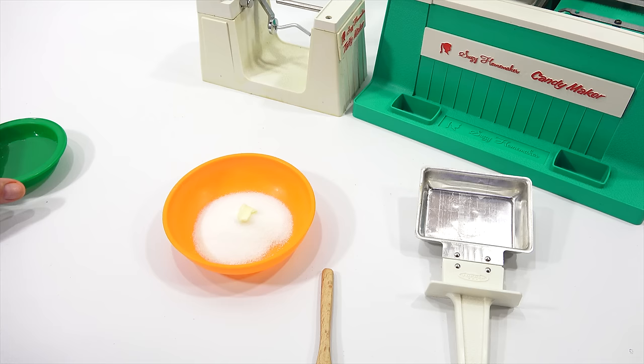Now mix that together and then put it in your pan. So that's what I'm going to do. Now remember, it did say to preheat, which I have already done. Now I will probably add a little food coloring and maybe some flavoring. I don't know, I haven't decided yet, but it's an optional additional item. The fun part is that I get to use my 2 toys.